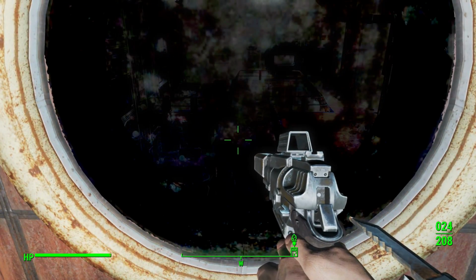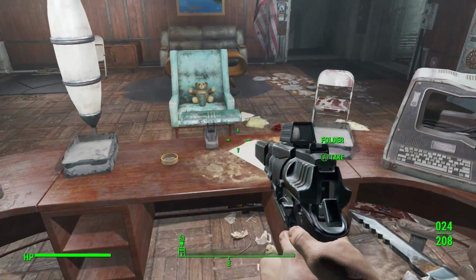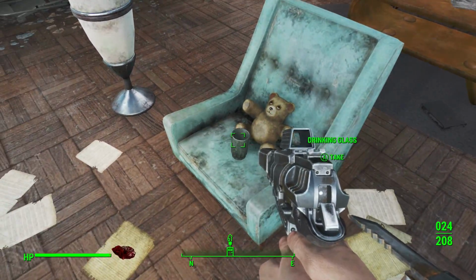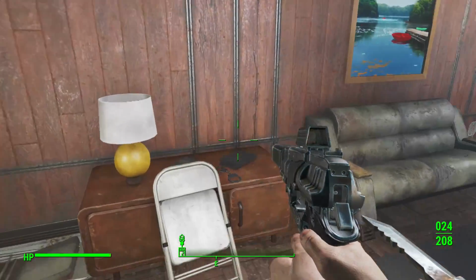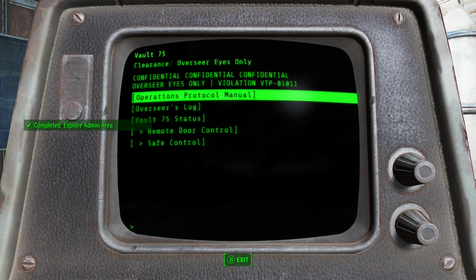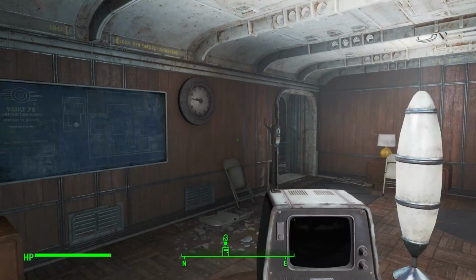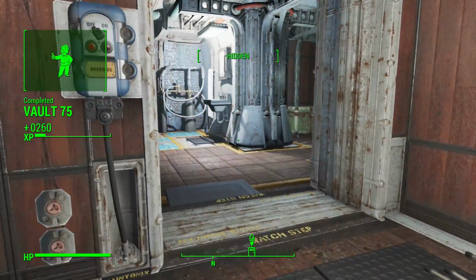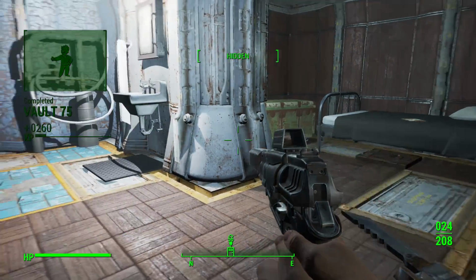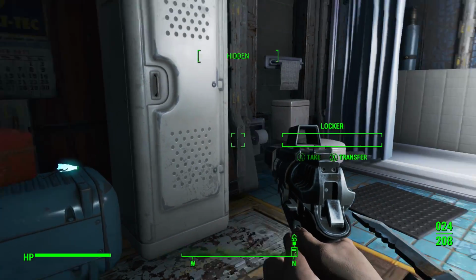A very filthy window looking down on the atrium. Fine. Overseer's terminal. Yet more information. And, teddy bear. Teddy bear in the seat with a drinking glass. Bethesda do like leaving teddy bears in odd positions, don't they? And I've explored the admin area, so what's next exactly? Remote door control. Luckily, I can just open it now. There we go. Completed Vault 75, apparently. And I've completed it by virtue of finding the Overseer's bedroom. Alright then, whatever you say.